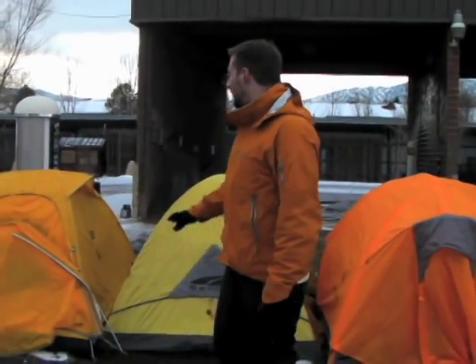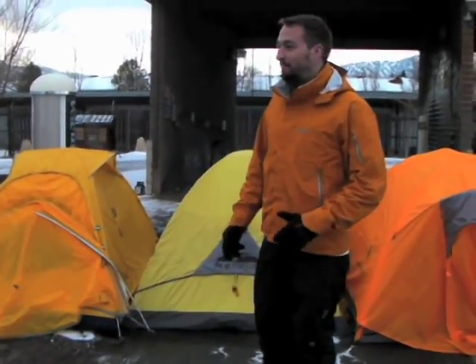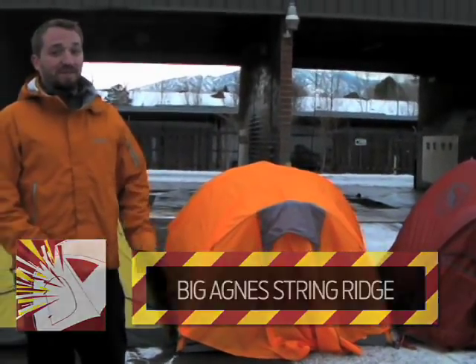In the single wall category, the Sierra Designs did a fantastic job — a little bit lighter, more packable, no water whatsoever, though it got pushed around a little bit more by the wind. Go Light had a little bit of water seep through — kind of rained in when the winds and rain got tough. The Big Agnes String Ridge did really well: stayed totally dry, none of the seams leaked, though it did get pushed around a little bit more.